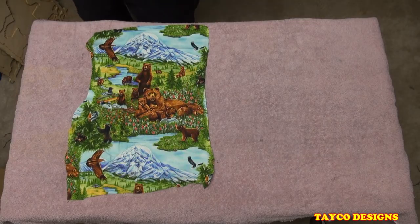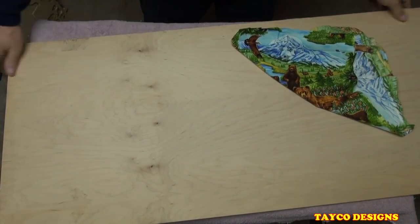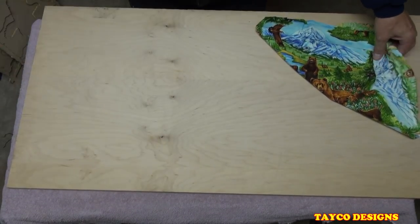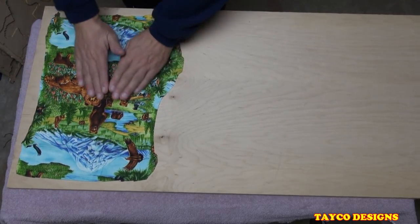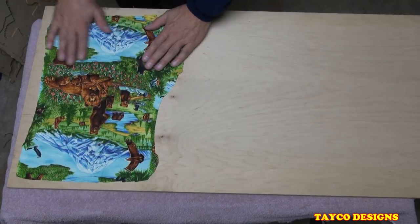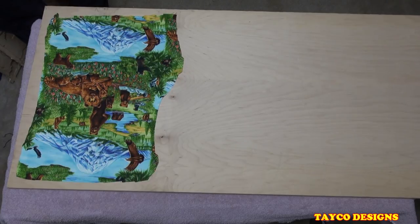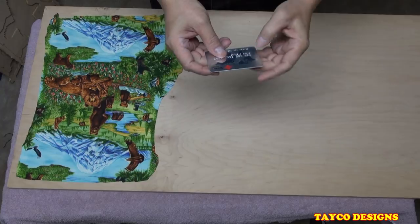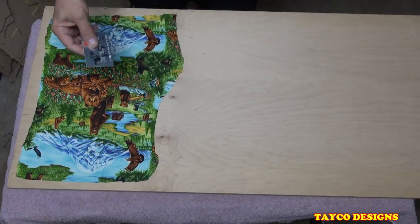So first step, I have this 3/8 inch piece of plywood. Make sure it's pretty clean. Just wipe it off. And I am going to glue this onto here, making it as flat as possible. Now I'm going to show you what I will use to make sure it's flat. Just an old motel key room card, credit card, just whatever you have laying around. I believe this is one of the ones that come in the mail.